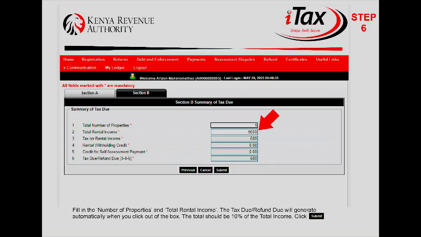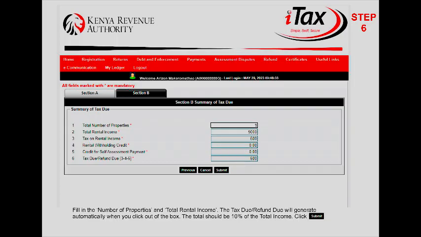After you enter the number of properties and the rental income, just click anywhere outside the box, and the tax due will generate itself automatically, which is 10% of the total rental income. Then you submit.